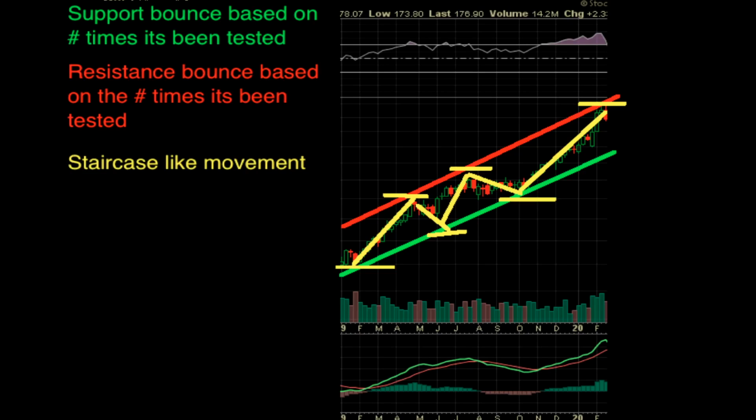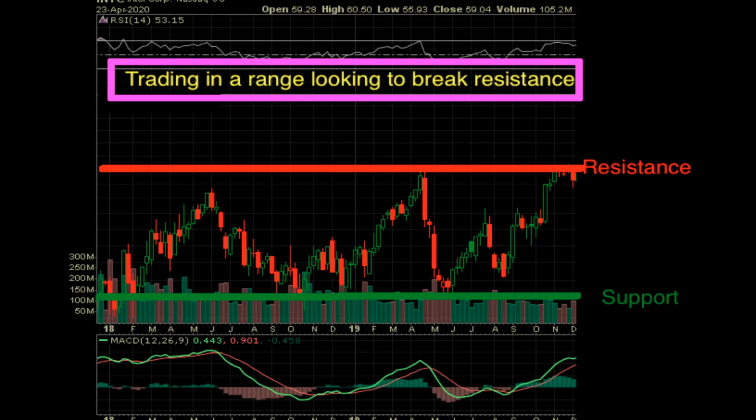That is why you will see a lot of people trying to go long or short on breakouts, because typically they tend to stay in the direction that they went through, mainly as long as the volume was strong. This will make more sense once we go through some examples together. So here we have a stock that's been trading in a range for around 2 years, and is currently testing around this area of resistance. Now the question is, can we break out of here?